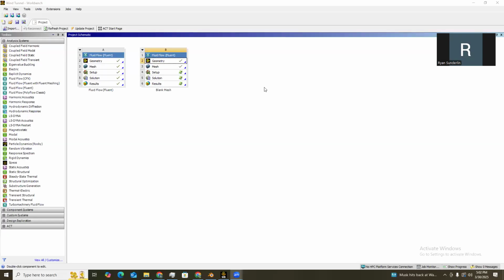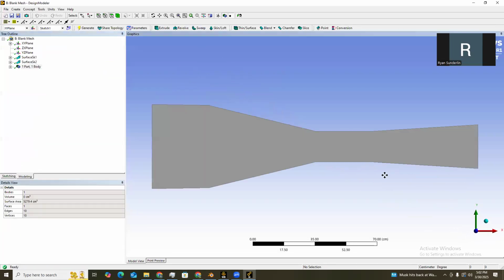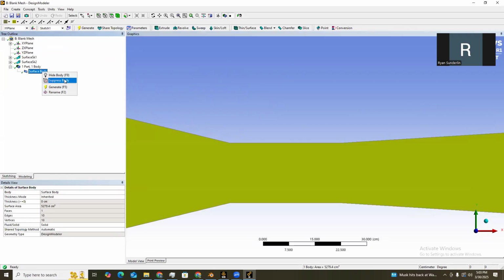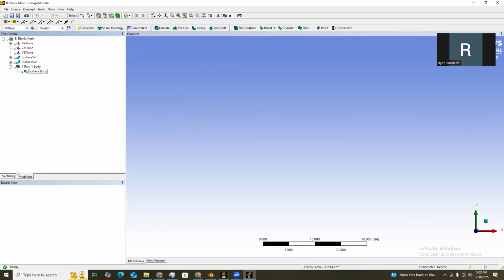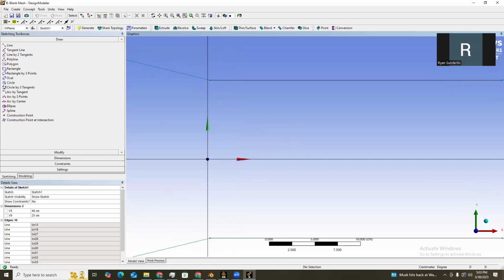All right, I'm here for Lab 4, Fluent project. Let's jump right in. So I have the geometry already set up from the previous labs. So here we are. And for this one, we're using a flat plate in the middle. So go ahead and suppress this, and then go to sketching. All right. And so we're doing a flat plate right in the center.